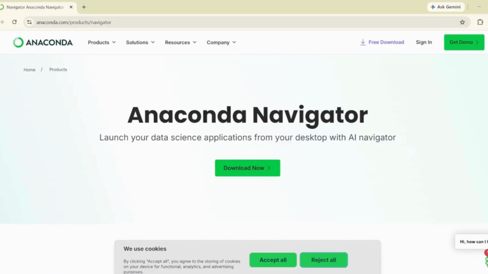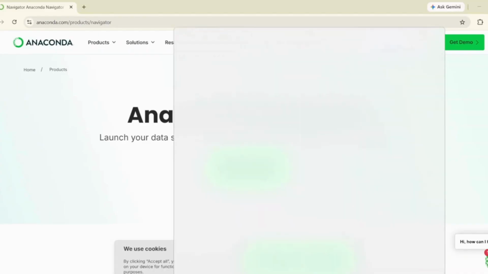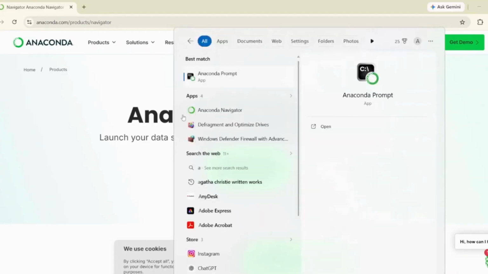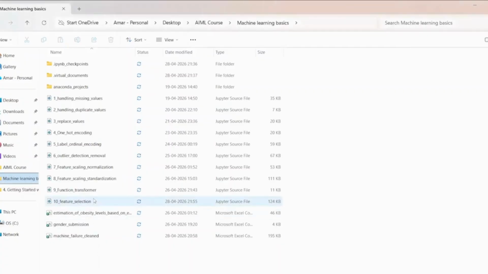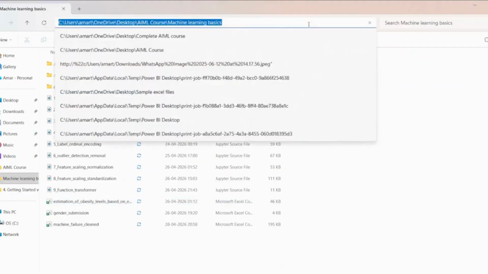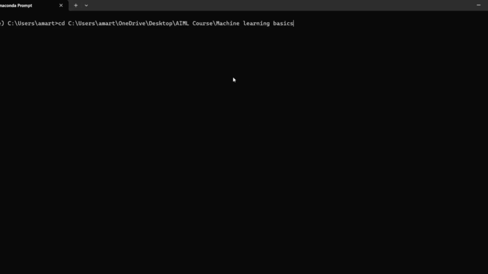For coding purposes, I will use JupyterLab. For using JupyterLab, please download Anaconda Navigator. When you have downloaded it, just search for Anaconda Prompt here. Type cd, give your file location, copy this, paste here, and write jupyter lab.